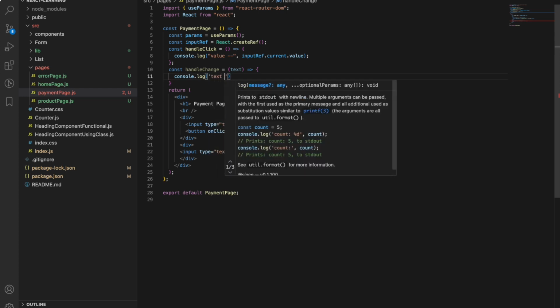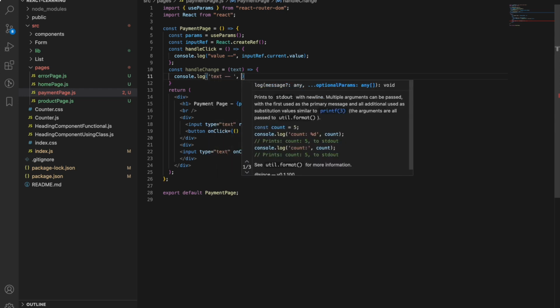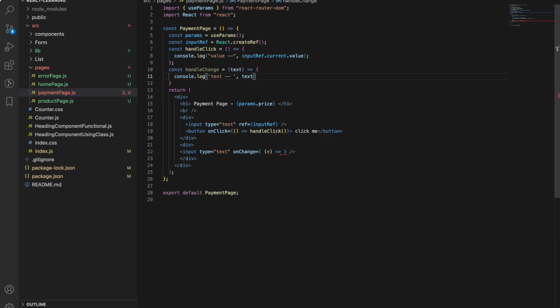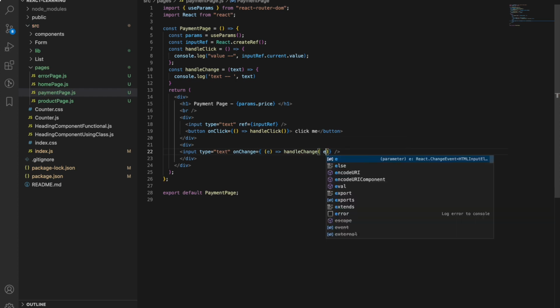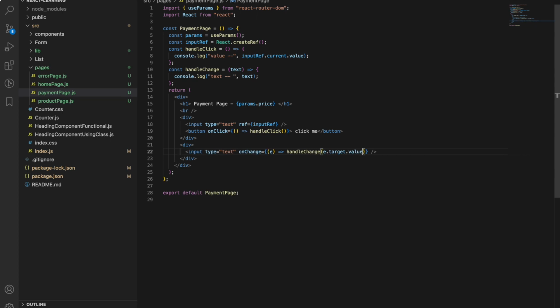So here we'll just do the console log. So handle change will be e dot target dot value. So that's all. So input type text will be there.